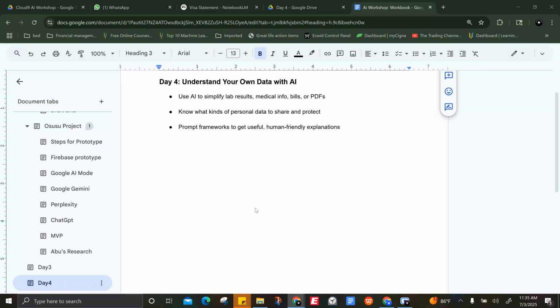So as a disclaimer, all the feedback you're getting from AI, just take it as advice, not as professional, but it's very useful. And there are companies that are building tools specific for those fields that are much more, you can say, verified by medical people or finance people, but we're using ChatGPT and Notebook LM for this one. So this is just to get you started to understand how AI can help you out.